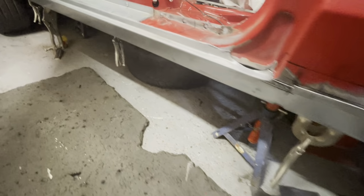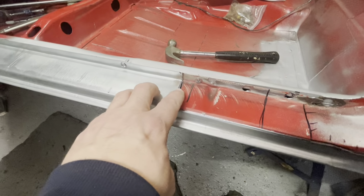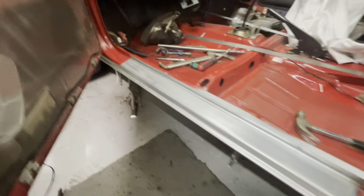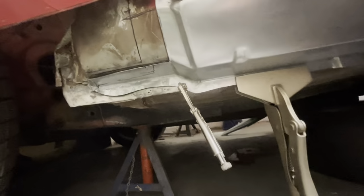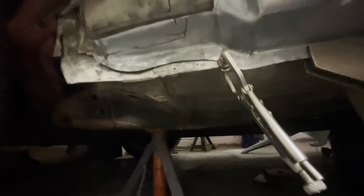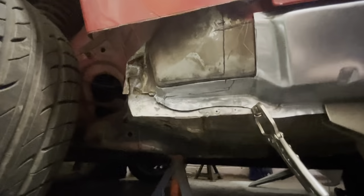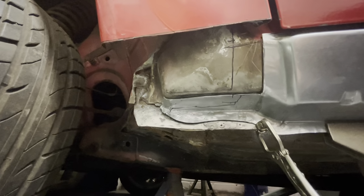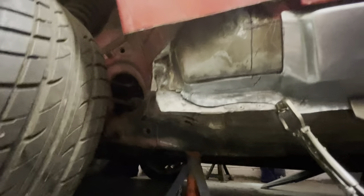So I've got this sill trimmed up a bit more now. You see, I've already tried cutting this here, and the front's cut back to there. I've managed to get it clamped up underneath as well. I've trimmed this back here, but I've had to just reshape that bit there, just so it fits into the corner a bit better. But I think with the front of this, as I probably said earlier, I'll probably end up cutting this bit front off so we can get to the back of this and repair that bit.